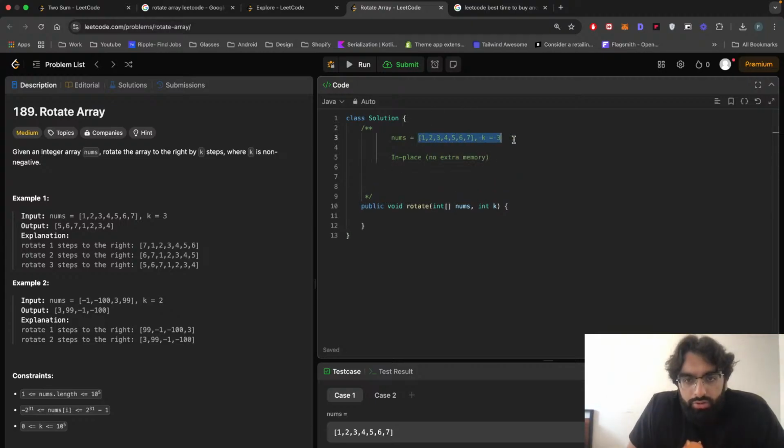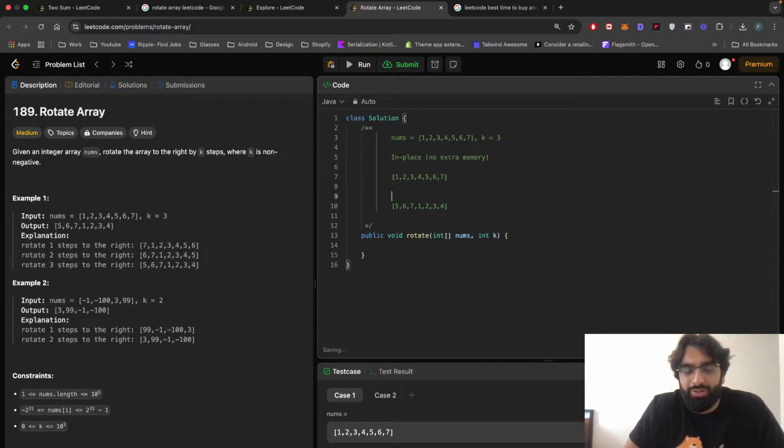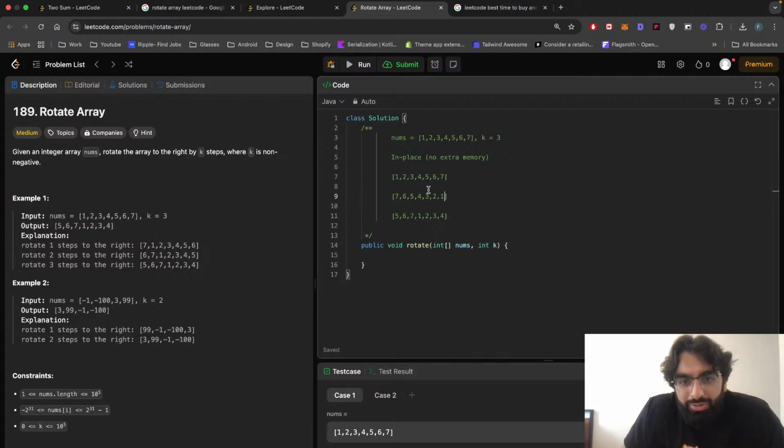So I honestly don't think this is a good Leetcode problem, because it kind of just asks, are you able to have good visualization skills? Most people would not get this problem. How are you supposed to determine that this is a double reverse? So first reverse, you get something like 7, 6, 5, 4, 3, 2, 1. Second reverse, you want to reverse, what was it? So, wait, 1, 2, 3, 4, 5, 6, 7, 7, 6, 5, 4, 3, 2, 1.